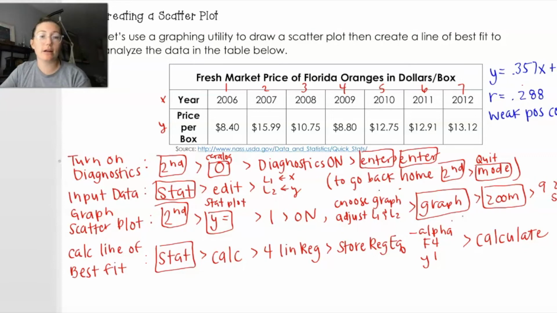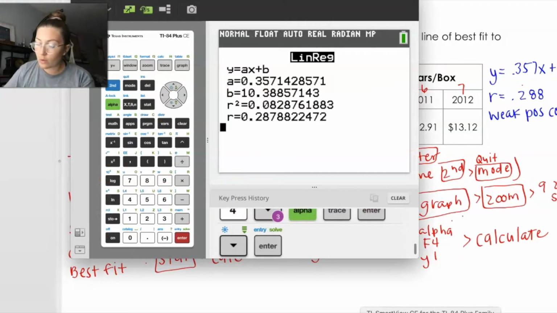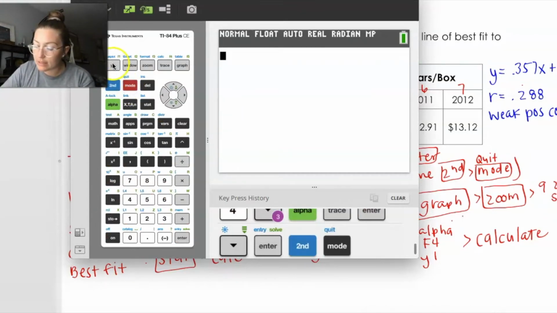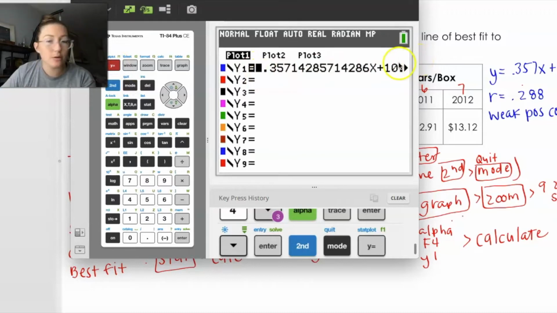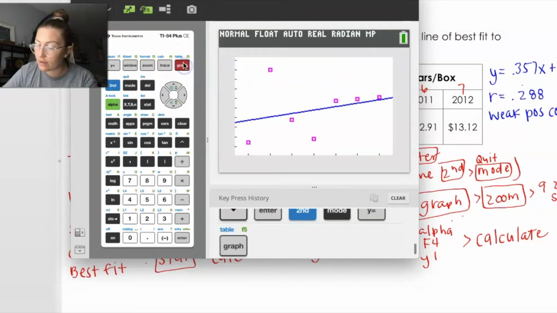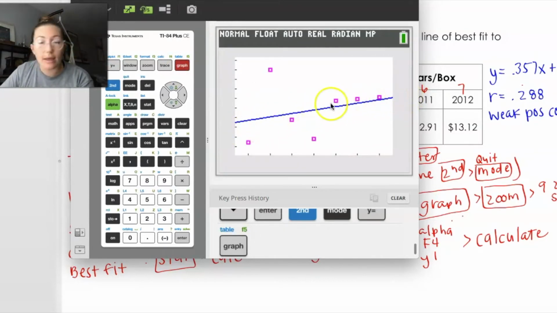Let's go back to our calculator and we can see it drawn into our data. So back to my calculator. When we did that whole store to Y1, if you hit Y1, the actual equation, without it being rounded, is stored in here. So when I hit graph, it will draw my line of best fit in my data. And as you can tell, this is super weak. Look how far away this guy is from the line. There's some way down here. It's not all close and bunched together to this line. That is why it is a weak correlation. All right, moving on.